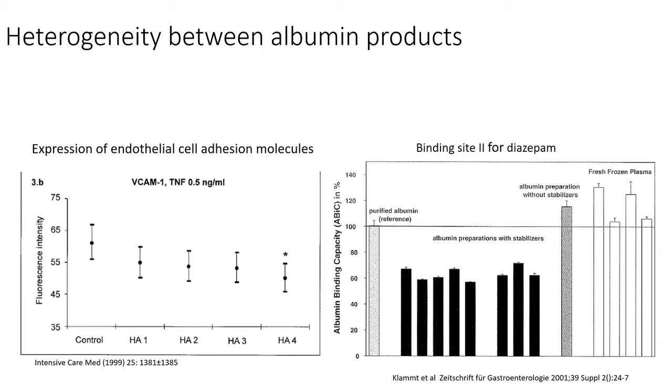I want to make the point that albumin from different manufacturers can actually be different in terms of its properties relative to these issues which I have described to you in terms of the pharmacological effects. And we can see this in these studies, which are shown on this slide, whereby different albumin preparations are showing differences in terms of their capacity to bind drugs and to protect the endothelium from inflammation, which is what these markers are measuring. The references are there for you to study if you are interested in this.